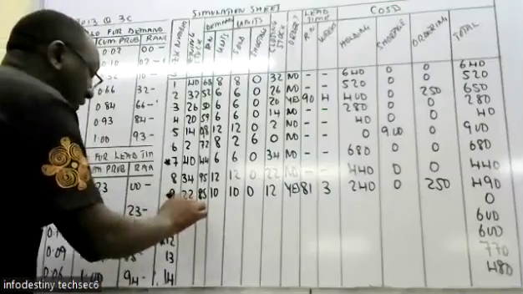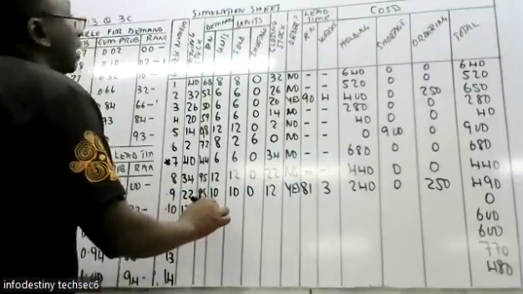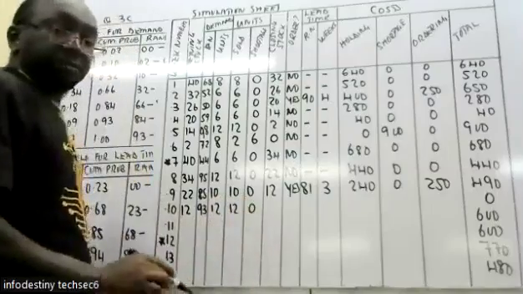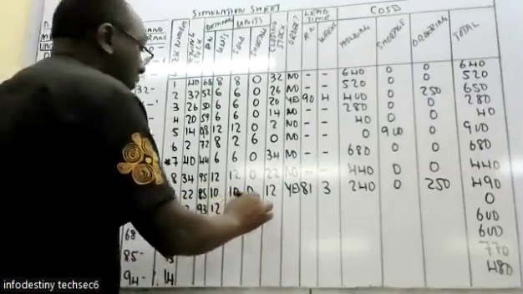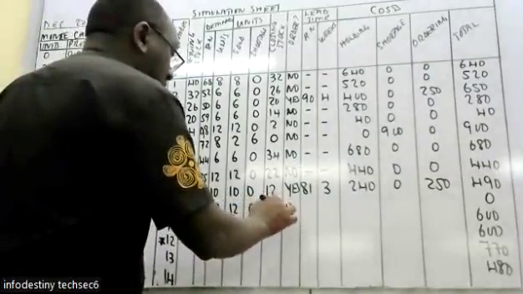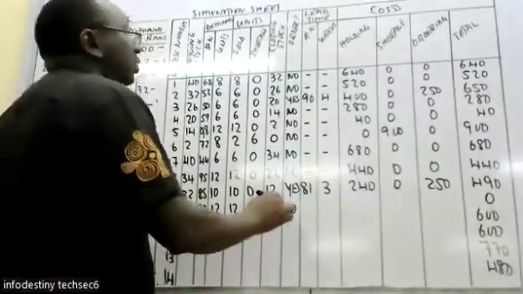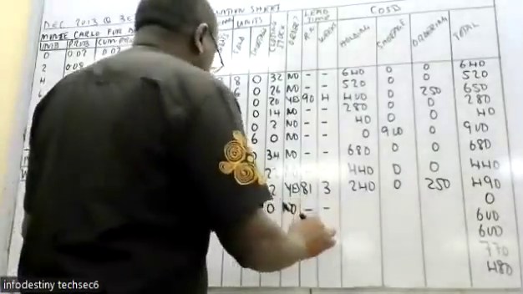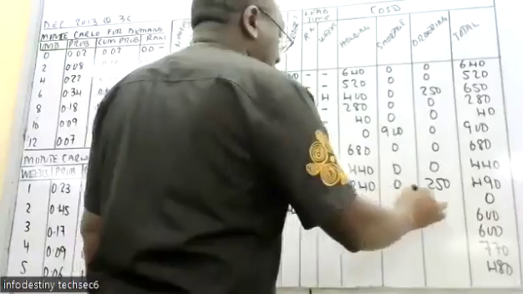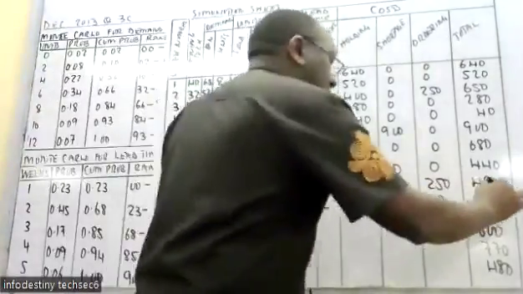93. So 93 will give how many units? 12 units. So that means you're able to sell all the 12, and no one goes home without. And the closing stock is 0. We place an order? No, because you are waiting for the one we placed. So there is nothing here in the needed time. So there is no holding cost. There is no shortage. There is no ordering. So the total is 0. So that one is okay.